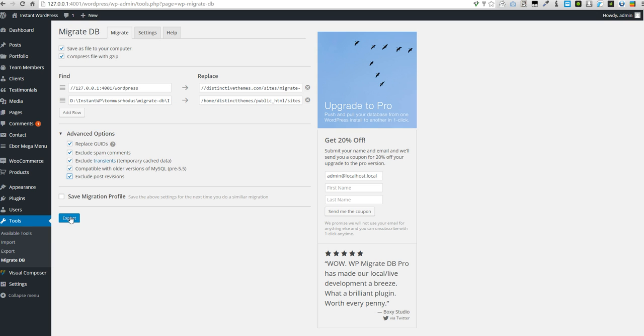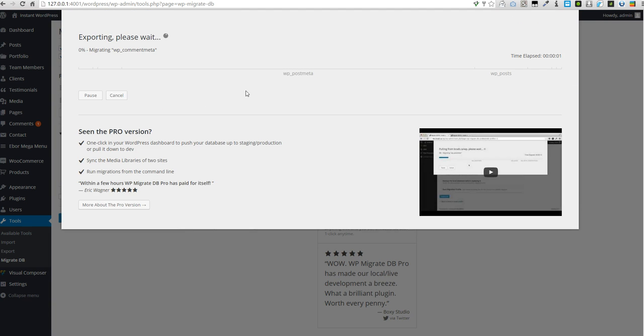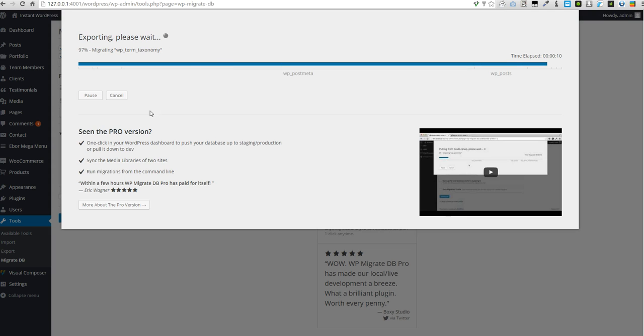So we're going to hit export now, and what this will do is just zip everything up, as I'll show you, and give you a nice little SQL file that you can import via WP Migrate. If you've got a huge site, this process can take a little while. We're just working with the Foundry demo content, which is pretty large, but shouldn't take too long. We'll just let this run.